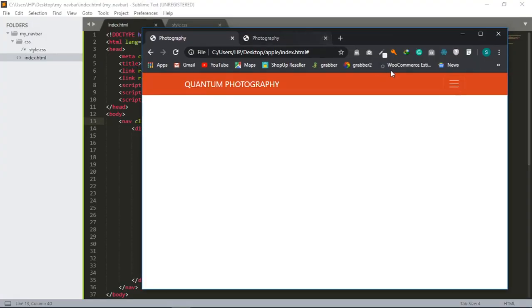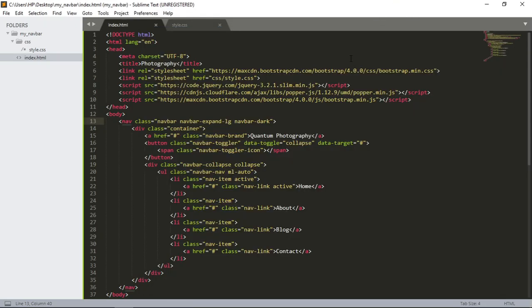This is this one. Okay, we need to fix it. This is not working. So what is that? You remember that we have set a data-target inside the button. And here's the main thing of collapse.